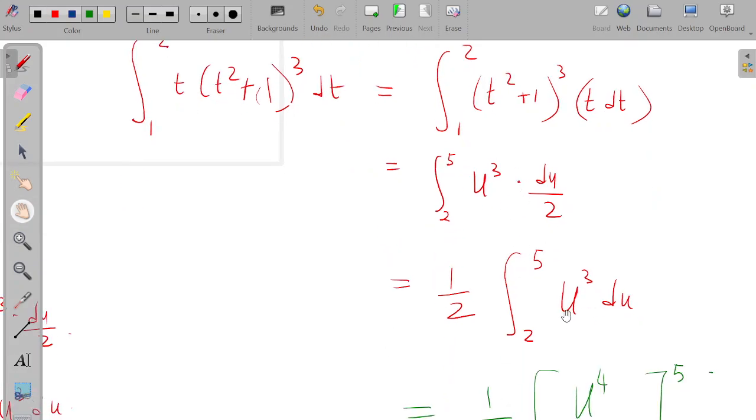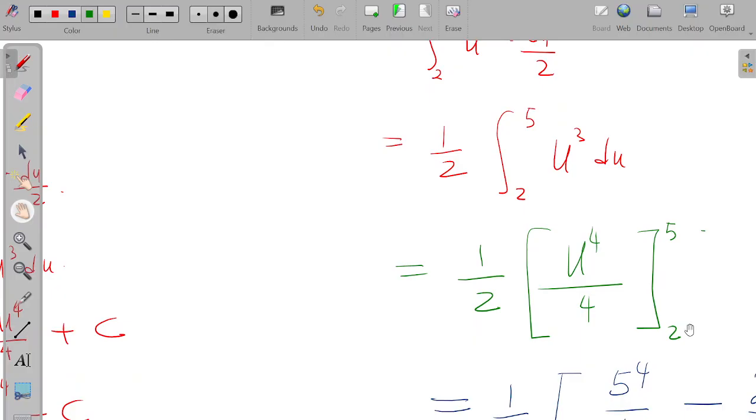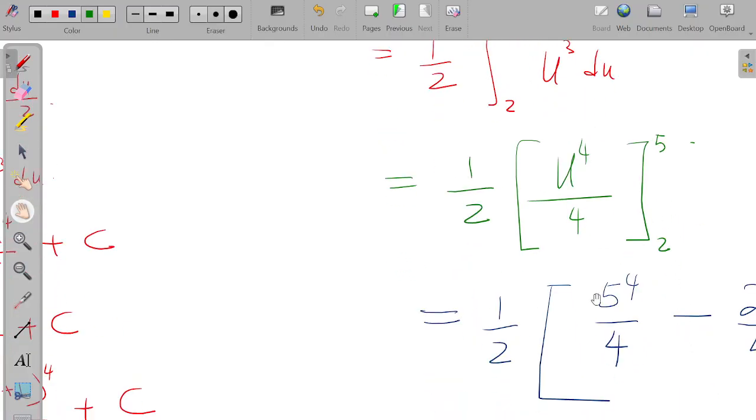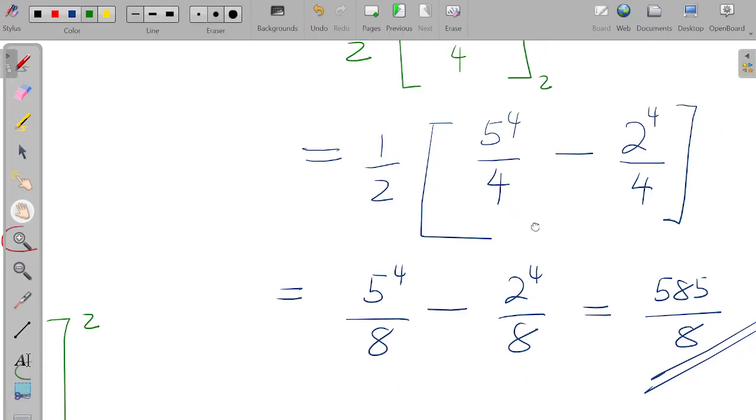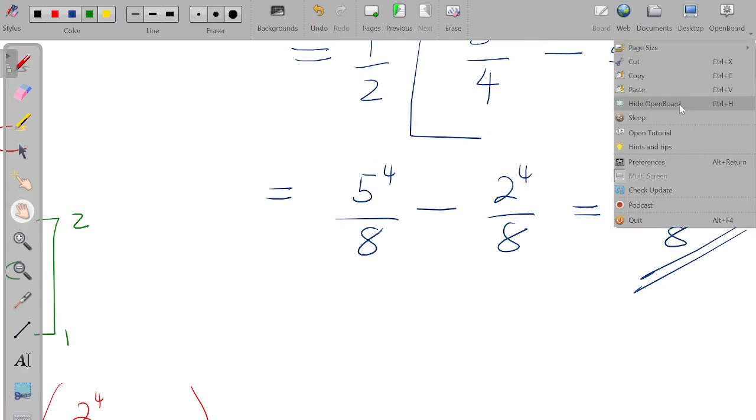By the time we take the integral, we got this. We don't need to change this back to t. Don't change it back to t, because your limit is now in u. Okay, so don't change it back to t. Just continue and evaluate at that point. Okay, so make sure you understand.